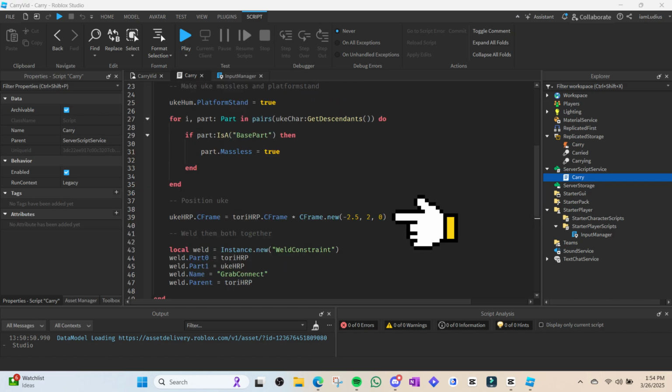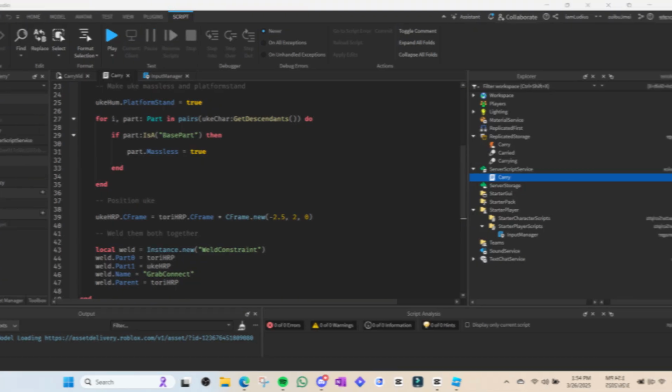And this pretty much prepares the opponent for being carried. Next, we position the opponent properly in relation to the player that's gonna be carrying him. We modify the CFrame property for that, multiply Tori humanoid root part by some amount that's probably gonna be similar to this one. Why do I say similar? Because it might change depending on the animation, size of characters, etc. So you might want to experiment a little bit with this to get it perfect. And lastly, we just weld the 2 humanoid root parts together. We create a weld for that, make Part0 Tori humanoid root part and Part1 Uke humanoid root part. Rename the weld instance if you want and parent the weld to the humanoid root part on Tori. And that should be all of it.